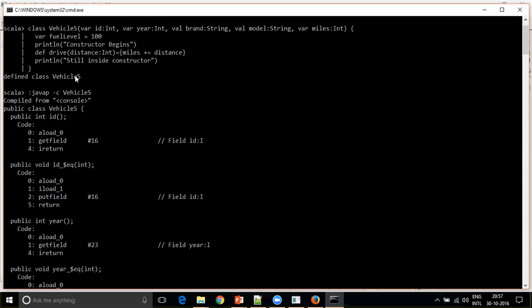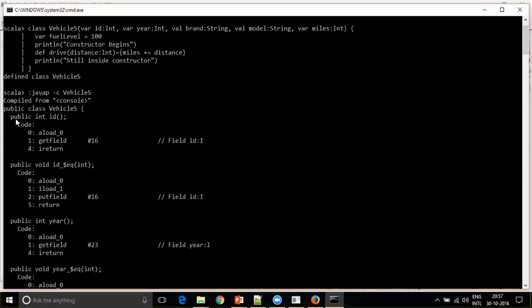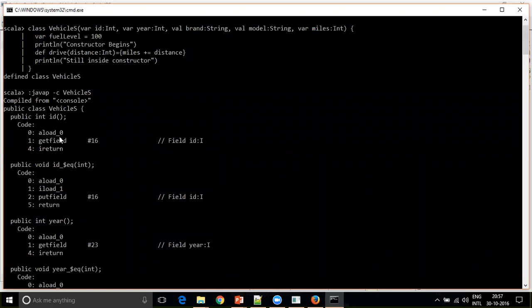For your class VehicleS, it declared a public class VehicleS. And for each field, like ID and year, there is a method. This is a getter method: public int ID, and it returns that ID via getfield. And there is an equivalent setter method, public void ID_$eq.